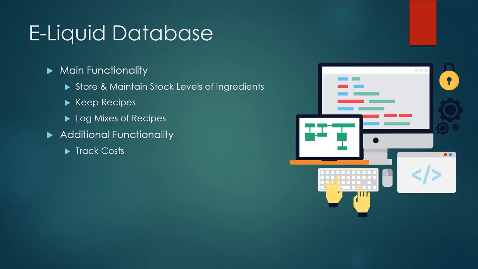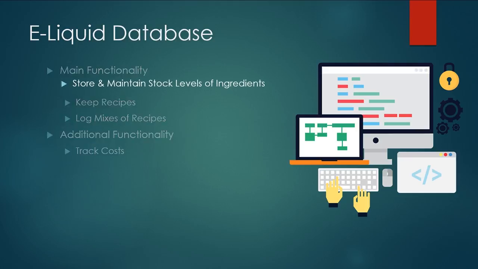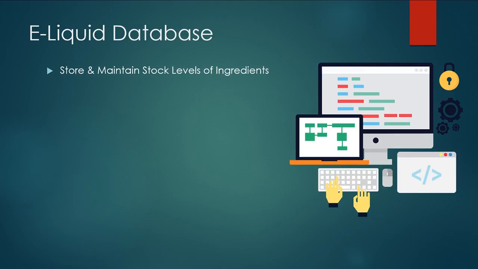So what I'm going to do then is go ahead and basically finish the control panel. But before I need to do that, I need to have an idea about what the entire functionality is, and it needs to be in more detail than we've got here. So what I am doing is breaking that down into each individual bullet point, starting off with the storing and maintaining of stock levels.